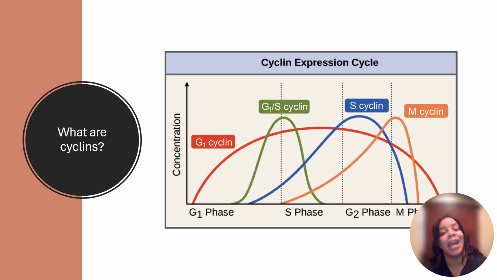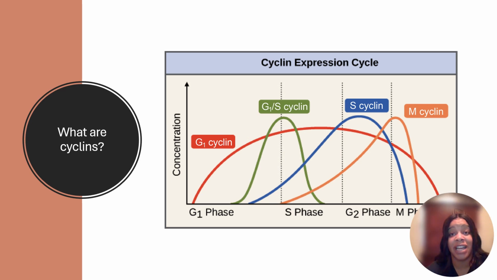So what are cyclins? I know y'all done heard me say cyclins, CDKs. What is a cyclin? So cyclins are a family of proteins that play a role in regulating the cell cycle, specifically by binding to and activating cyclin-dependent kinases, or the CDKs y'all constantly heard me say. This interaction between cyclins and CDKs is essential for controlling the progression of cells through different phases of the cell cycle, including G1/S, G2, and mitosis phase. The levels of cyclin fluctuate through the cell cycle, with their expression peaking at specific points to ensure proper coordination and cell division.